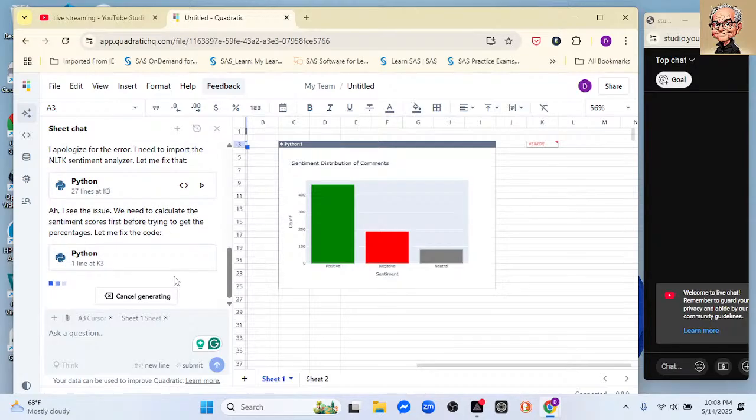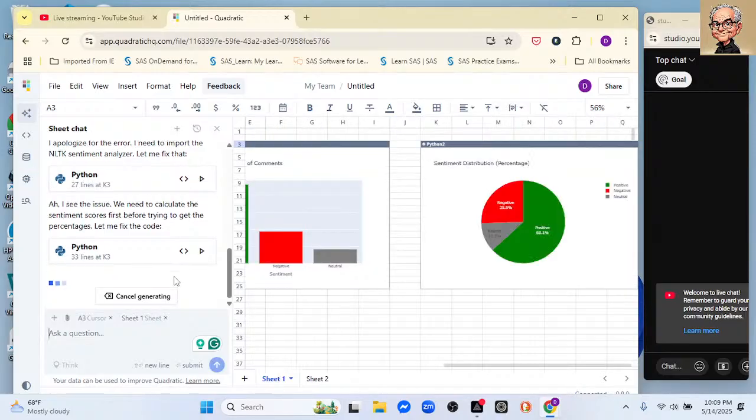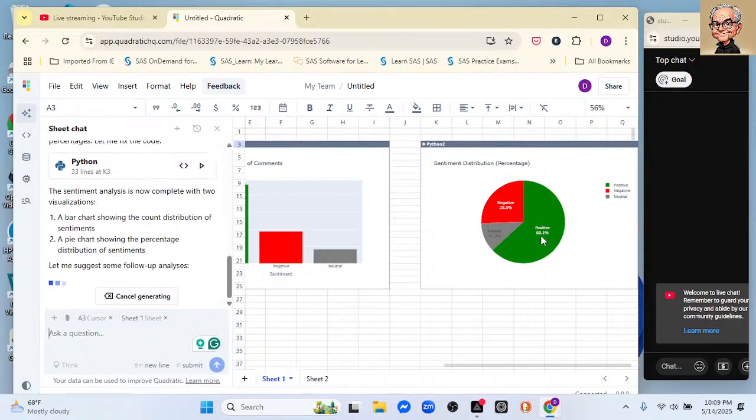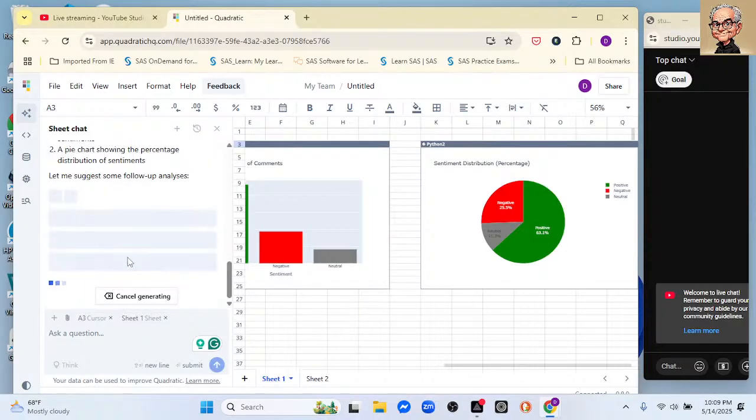We can ask questions like, what are the top 10 positive words? Okay, so good. 63% was positive. Very nice. Okay, what do we do now? Let's see.